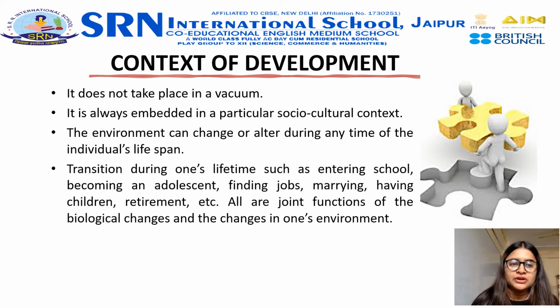Context of development. It does not take place in a vacuum. It is always embedded in a particular socio-cultural context. The environment can change or alter during any time of the individual's lifespan. Transitions during one's lifetime, such as entering school, becoming an adolescent, finding jobs, marrying, having children, retirement, etc., are all joint functions of the biological changes and the changes in one's environment.